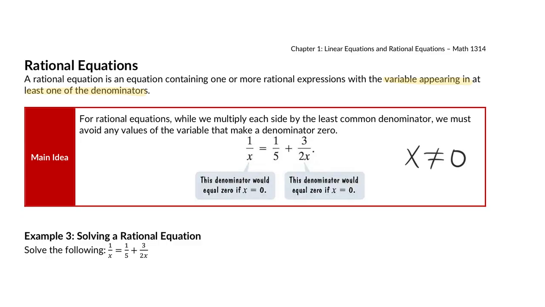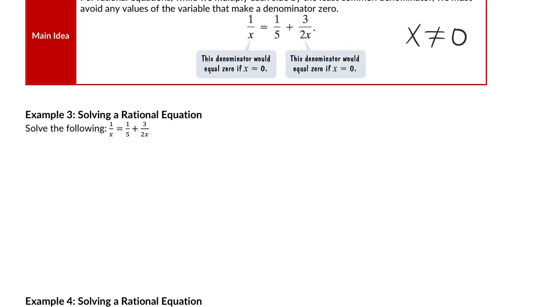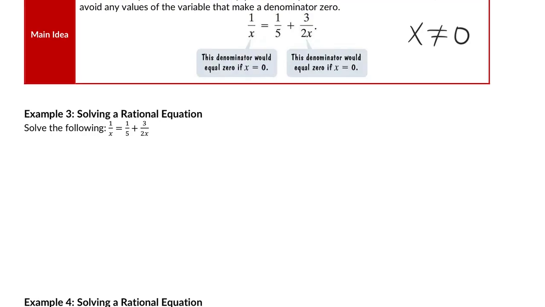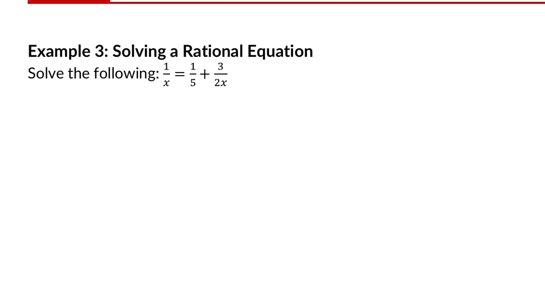It's very important when you're dealing with rational equations to always look at your restrictions first, because there's a chance that your function has no solution at all, because whatever was in the restriction is actually what you get when you solve it. And so then you have to throw the answer away because it's not good. But other than that, we attack these problems the same way we did the problem before this. So we're going to solve 1 over x equal to 1 over 5 plus 3 over 2x.